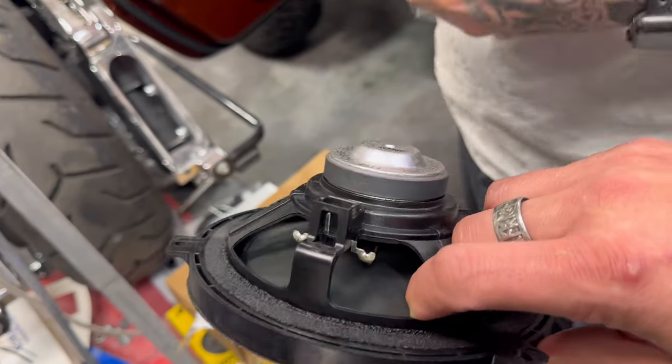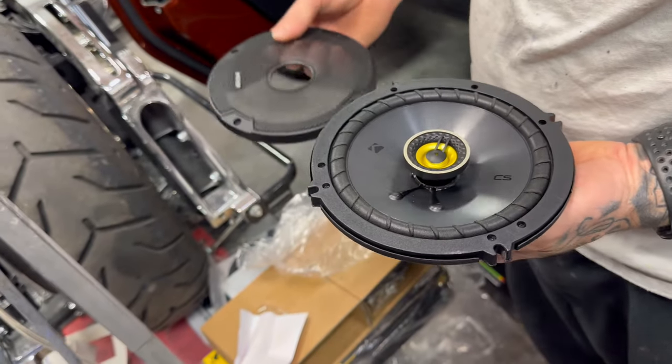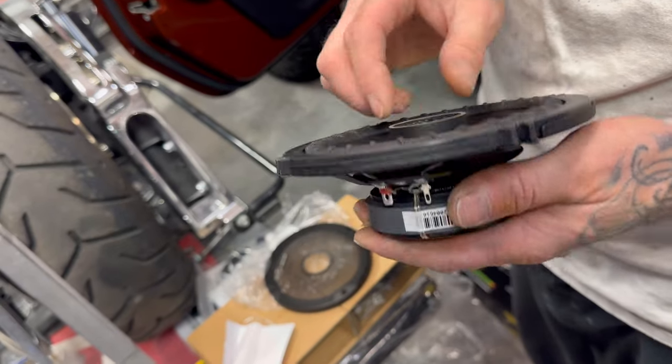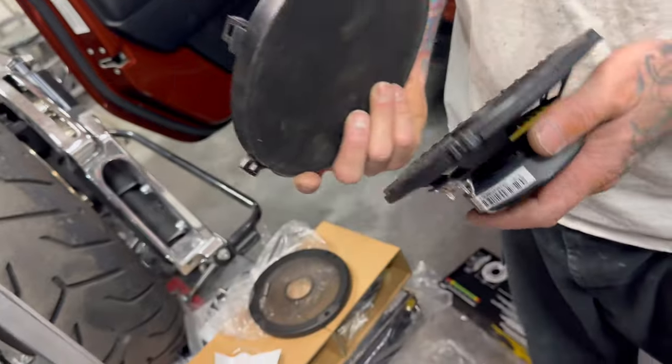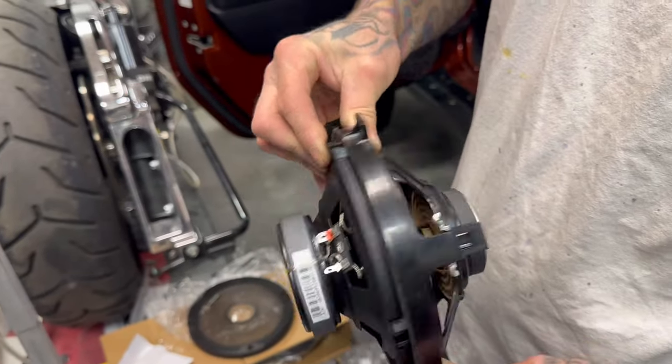All right. Do we want to cut a hole in the dash? Old and busted? No, we do not. Old and busted, new hotness. And those are plastic cones, too, so, you know, when you're out wheeling. I'm just looking at that rear magnet. So, yeah, quite a bit different.